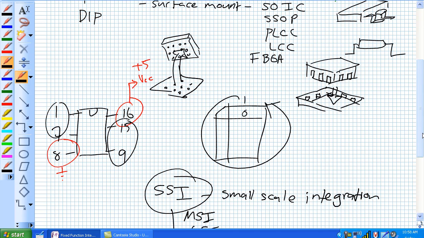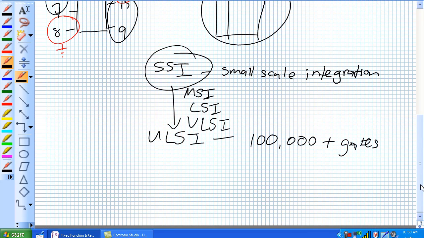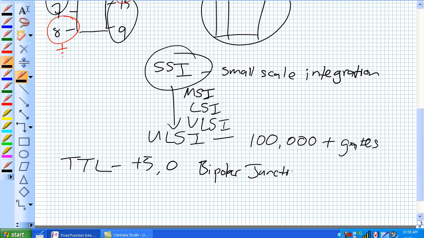Okay, there are different types of integrated circuit technologies. You've heard me already refer in lecture to TTL, transistor-to-transistor logic. This is a type of logic device. What a TTL is, it's using +5 as our high, 0 as our low, and this is using bipolar junction devices.